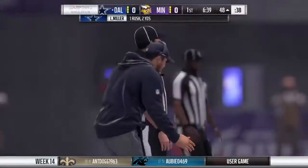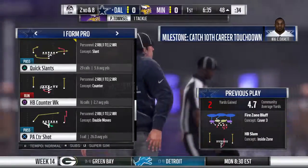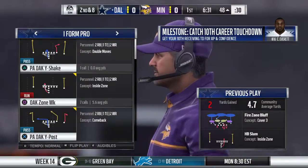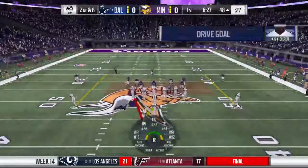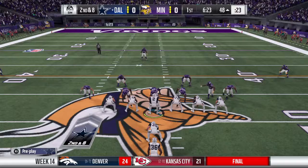And he'll get this into enemy territory, but not by much, as he's down to the 48. 2 yards on the pickup there. It'll be second and 8. Looks like they're establishing a pretty good pattern here because they've been very heavy in the running game on the last 4 plays. Yeah, you took the words right out of my mouth. So far, 4 plays in this drive, all 4 on the ground.